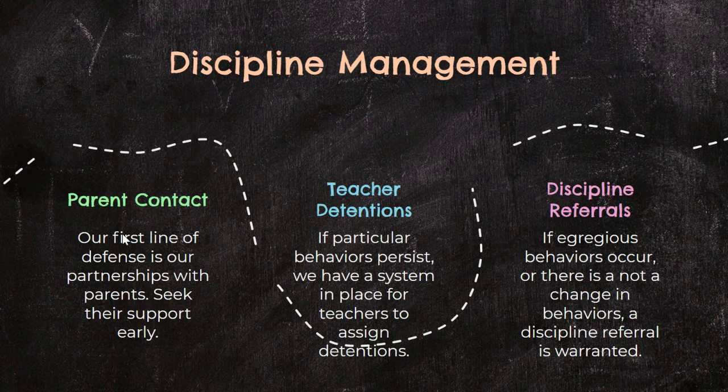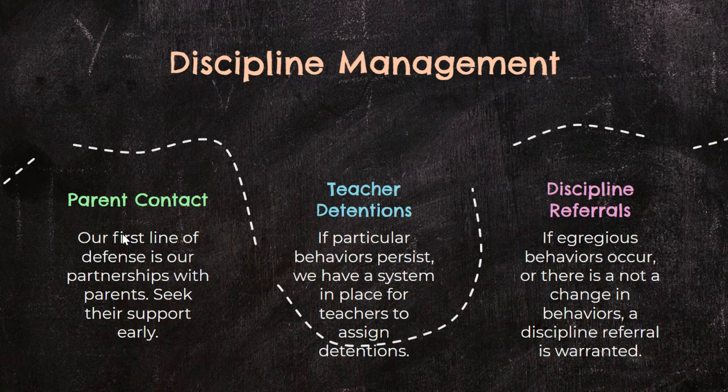And so when we start to see the inklings of those with different students, we want to make sure that we partner with parents. They are going to be our first line of defense with students. We want to partner with them early to assist us in supporting our students. If the first time a parent hears from you is after you've had several issues with their child, they're going to wonder why you didn't involve them sooner.